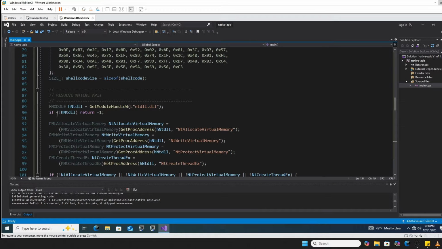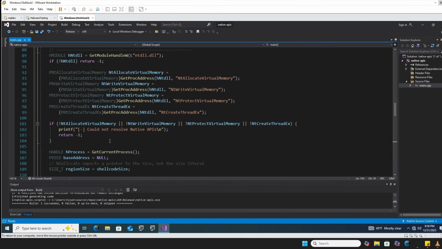You see here we're resolving all of these through GetProcAddress with regards to ntdll. We're saying, hey, this is the base you're going to have to look at, but we need to get the proc address relative to ntdll. I did a quick check here because if any of these aren't available or didn't resolve, we want to know before we run our application.